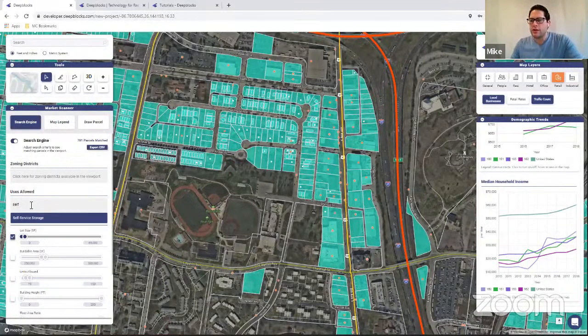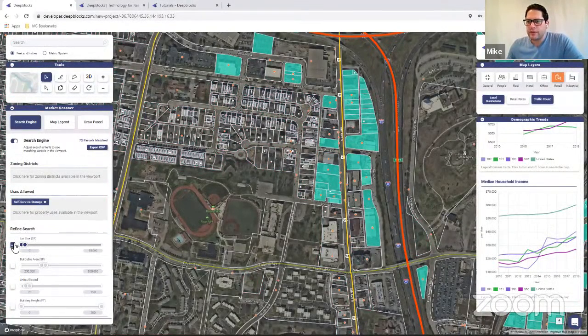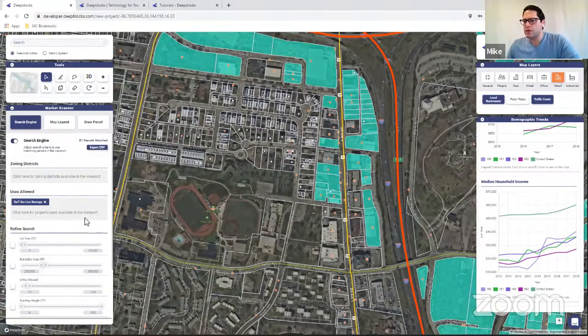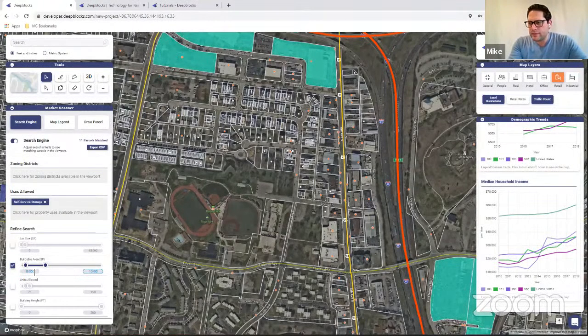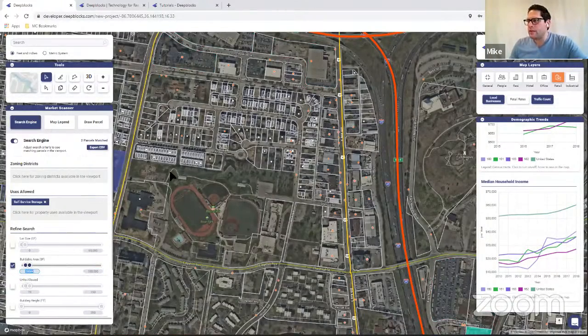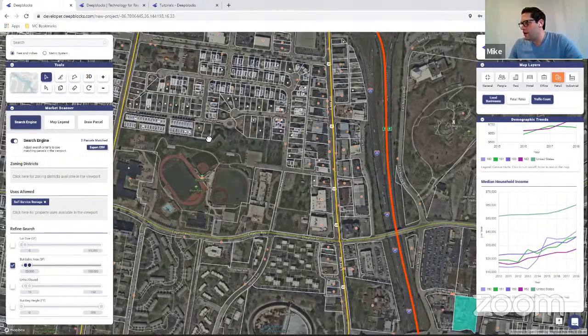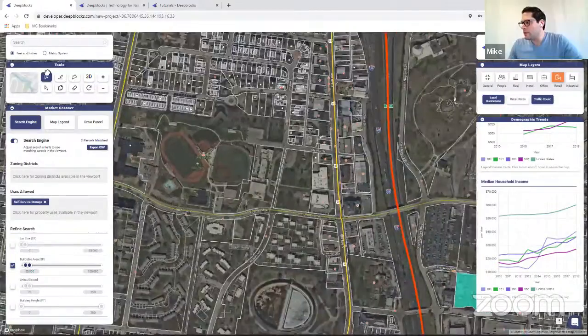So car wash, and just some other ones that I get. Self-service storage is another big opportunity that we hear about quite a bit. We're seeing a lot of storage units coming up in recent times, so we can select those. Right now we have 81 parcels matching that are for self-service storage. Same concept: we want to start narrowing that 81 down. We could go to a gross buildable. It's probably going to be on the smaller side, so let's go 50 to say 100,000 square feet. There you go, we got 2 parcels matching. We got one down there, and let's see where that other one is.